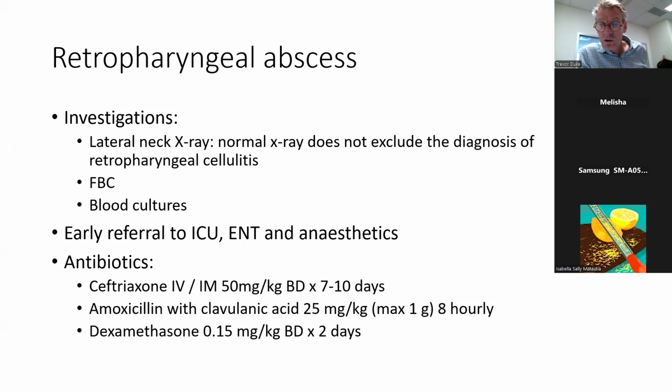The bacteria causing these retropharyngeal abscesses are often group A streptococcus, sometimes Staph aureus, sometimes other bacteria, but ceftriaxone will usually cover it well, and usually the patients need a week of ceftriaxone and then sometimes step down to some amoxicillin or Augmentin. I usually treat them with dexamethasone as well, but antibiotics and dexamethasone won't manage sufficiently a retropharyngeal abscess that really requires surgical drainage. So it's very important to get the surgeons involved to start with, and to make sure the airway is secure.